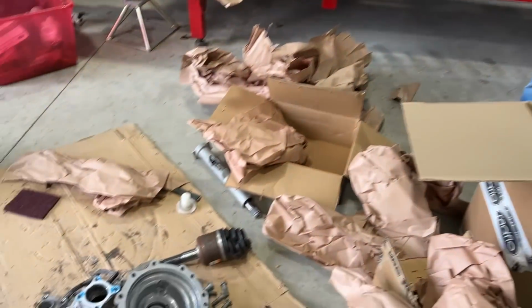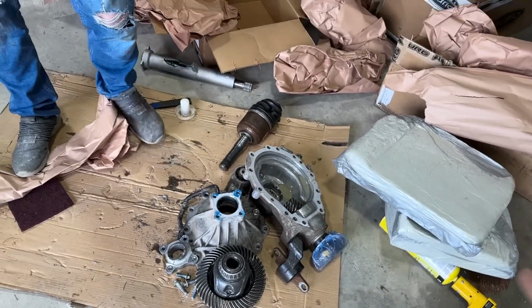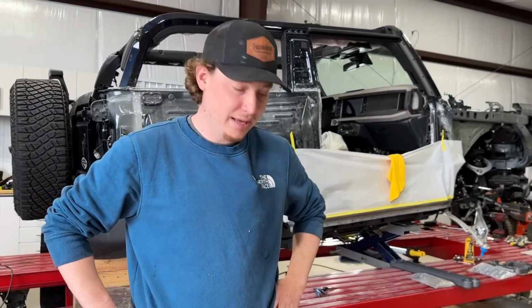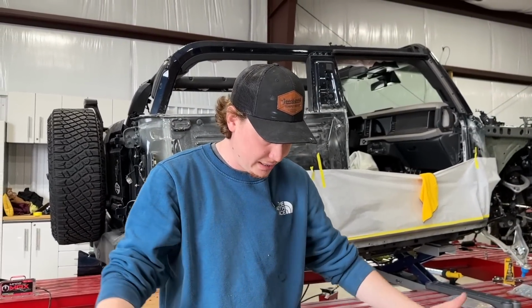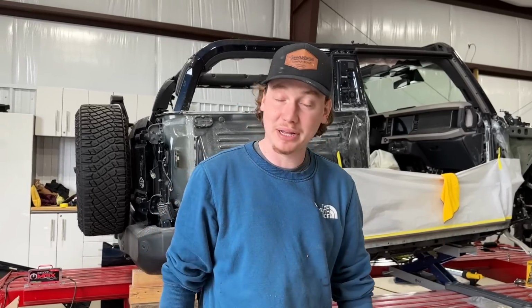Yes, sir. But also this right here, look at this. We have a huge mess. We had to kind of crack this one open because we didn't know how to take it apart originally. We could have just snapped it out, right? Could have snapped it out, but it's good to know exactly what this is made of. That way if you break it on the trail, pop it out, replace it, do whatever you want to do.